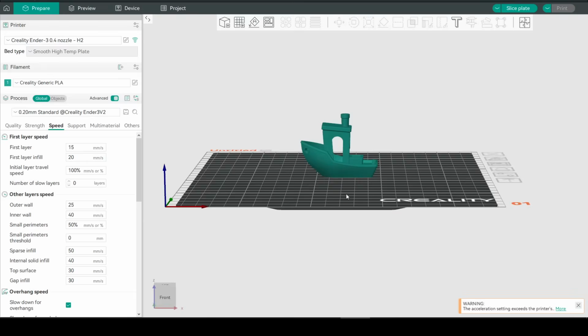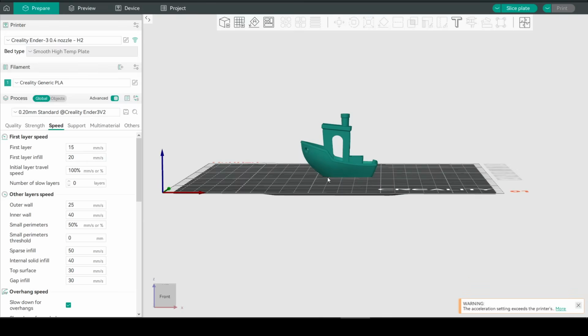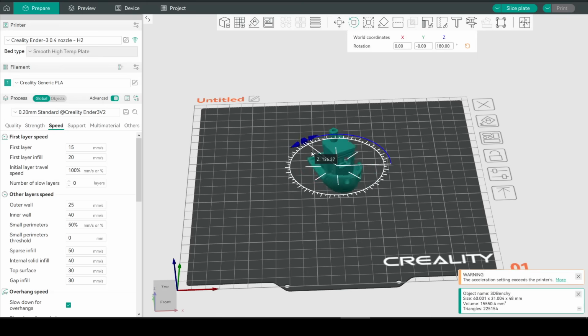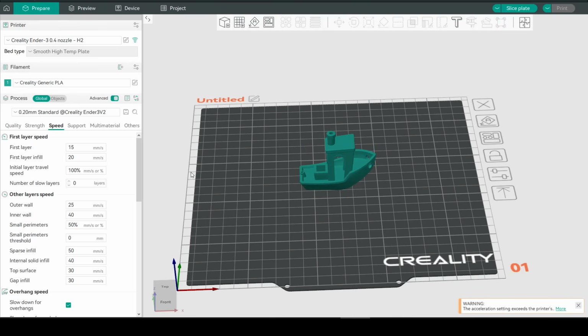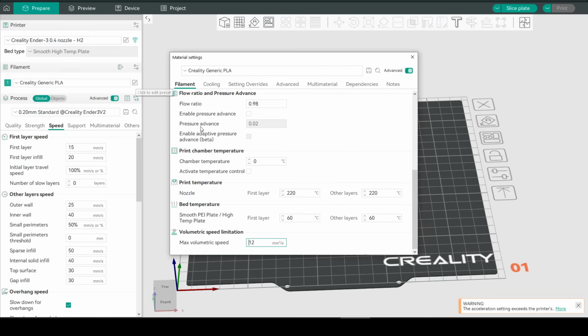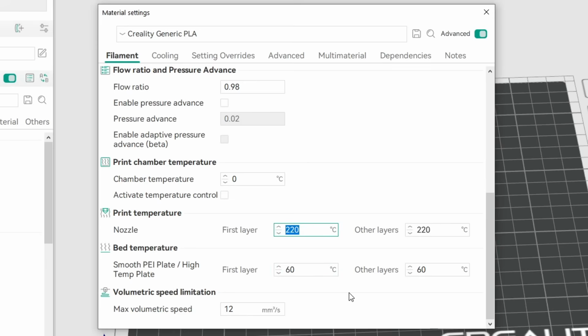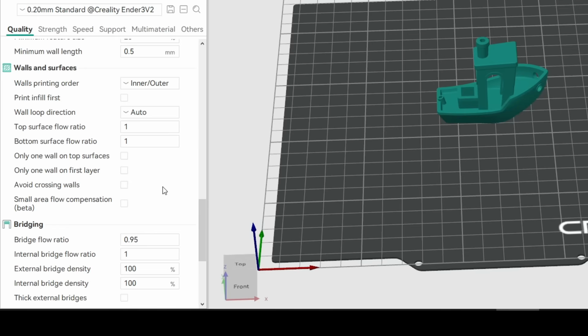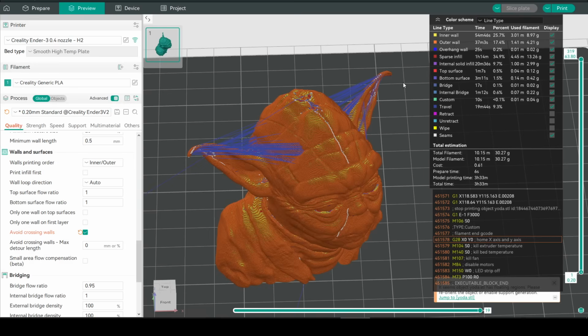So you can look at your model, identify the steepest overhang that's most likely to curl, and then simply rotate the model to face the part cooling fan for maximum effect. Other tricks, if you can get away with it, is coming into your filament setting and taking 10 degrees or so off your nozzle temperature, which will further reduce the chances of the filament curling up. And you can also come to walls and surfaces and tick avoid crossing walls. That's going to alter the travel moves so they're less likely to go over these perimeters with the overhang and further reduce the chances of the nozzle catching.